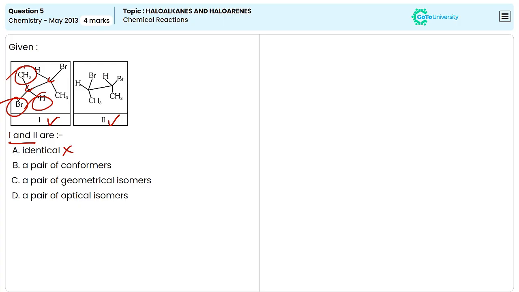And the second option is given as a pair of conformers. Conformation refers to the different spatial arrangement of atoms or groups around a single bond, particularly in molecules like ethyl. These terms describe the relative positioning of the substituents around the bond.